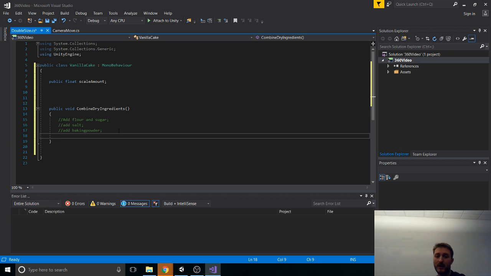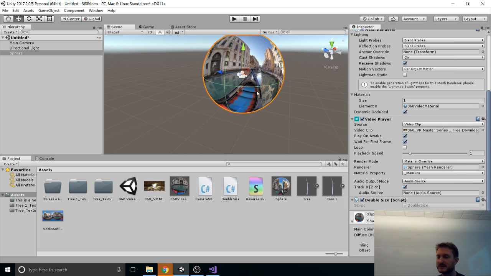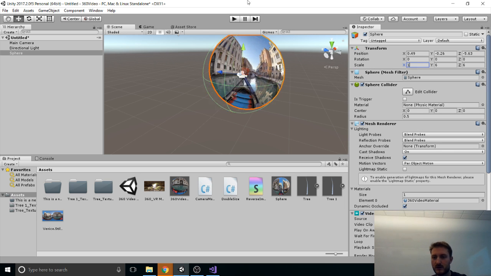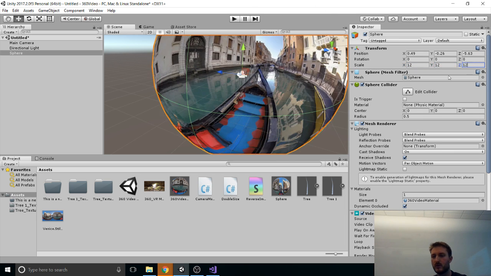So all I'm going to do in here is give it one command, and I'm going to say scale your local scale. So what that means is, if inside Unity, if I wanted to increase the size of the sphere, how would I do this? You guys remember? There's two ways. You're totally right. Transform, nailed it. So transform, scale, exactly. I can go to transform scale, and I can change this to be 12, 12, 12, and that's doubling it.